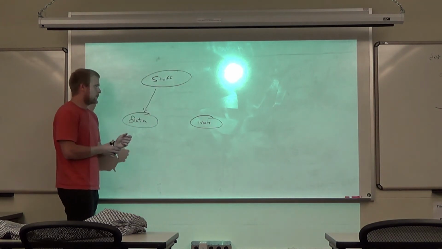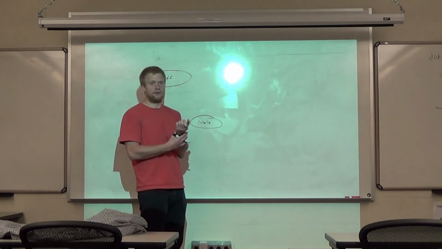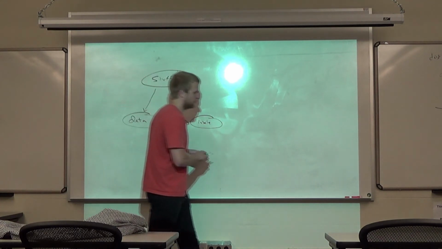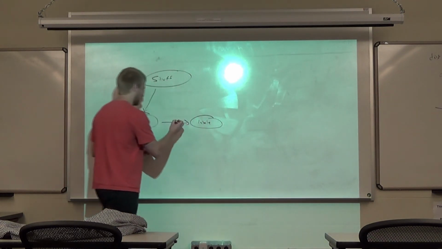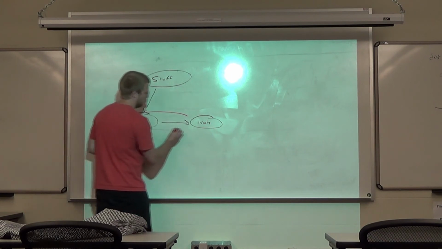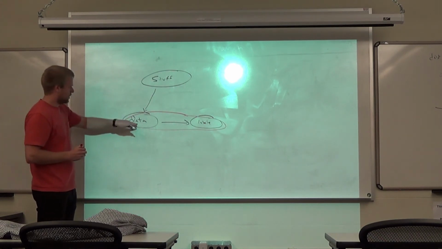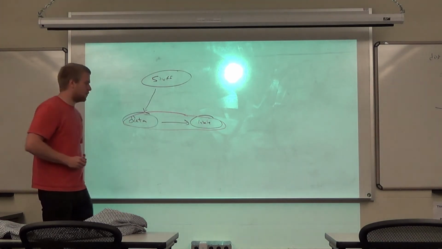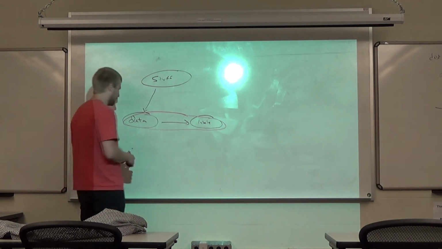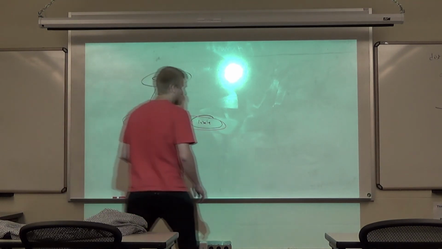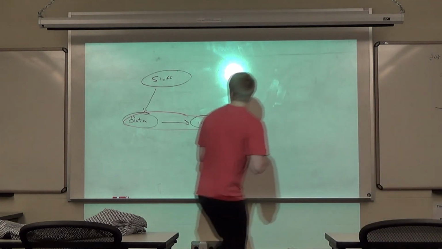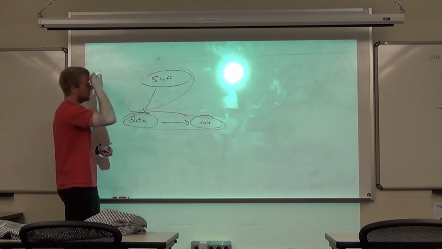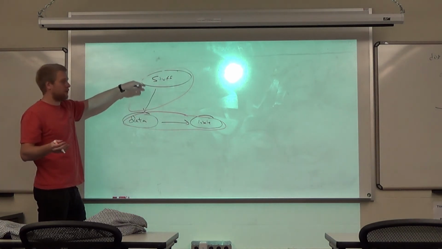So in a regular neural network, the first one we learned, the feed-forward network, we're learning this connection here. So basically, we're trying to figure out the mapping from data to labels. And in a deep belief network, we're trying to come up with some model of the stuff. We're trying to learn what the stuff is, and the stuff in the deep belief network is the stuff that's in the hidden layers.